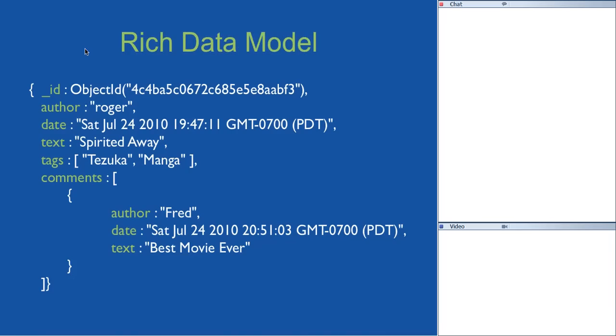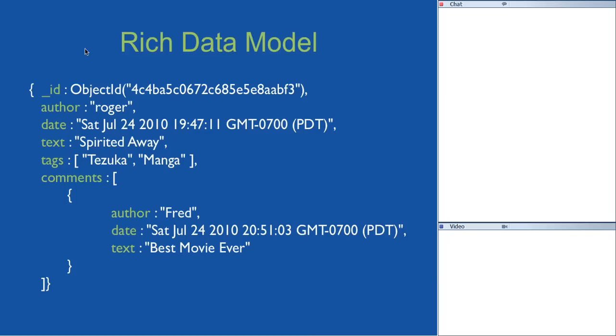So here's another example of our data model, looking at our rich documents. One thing to take away is that it's an example of having nested documents inside of an array. This is a blog post sample right here, and you can see that with just a single document, we can represent this blog post. We've got the author, Roger. He's represented directly in there.